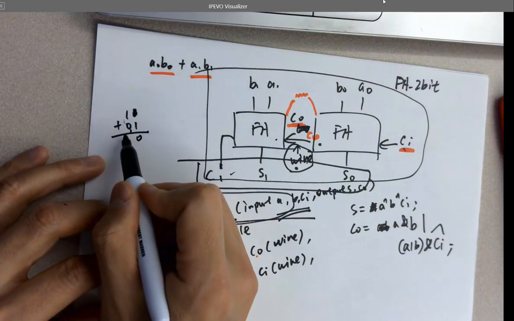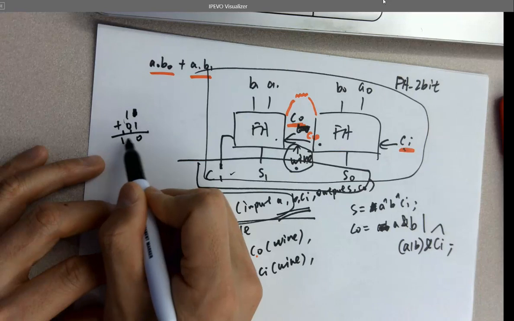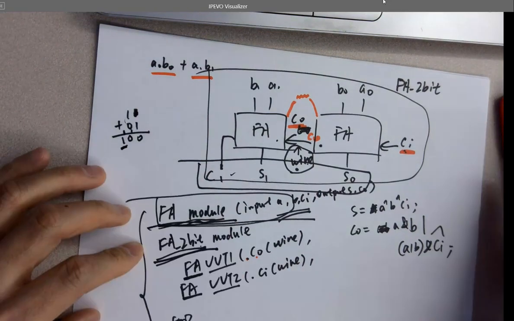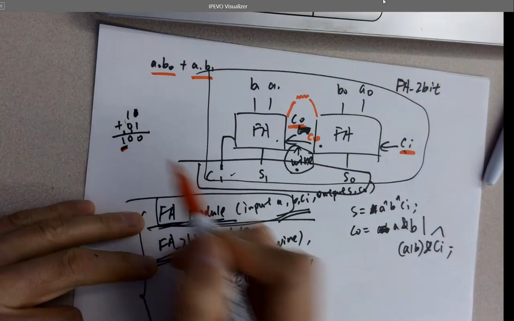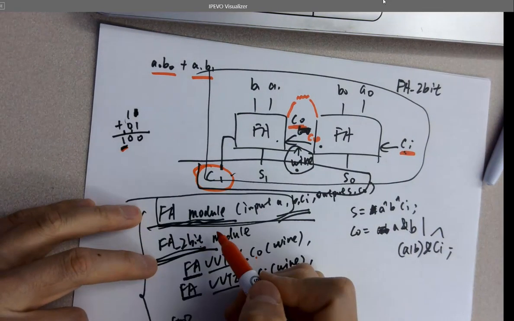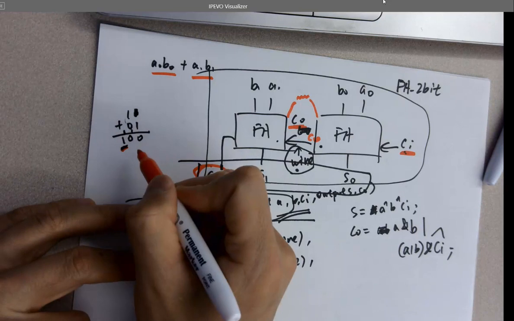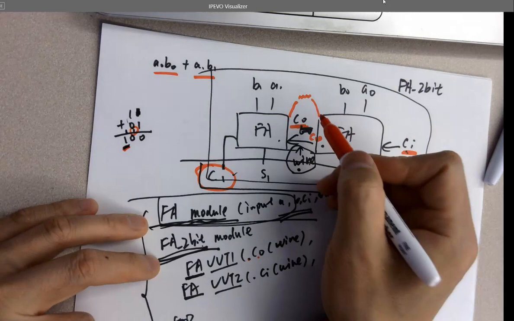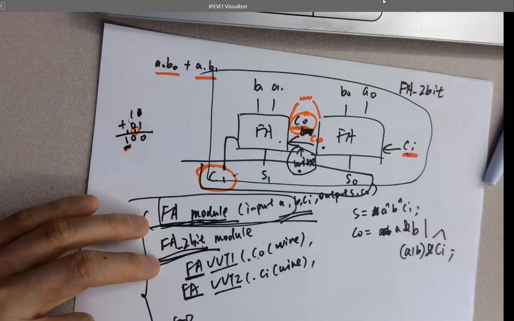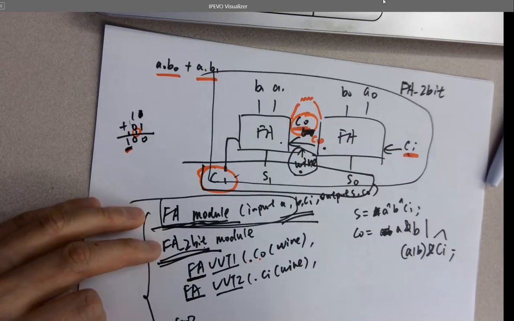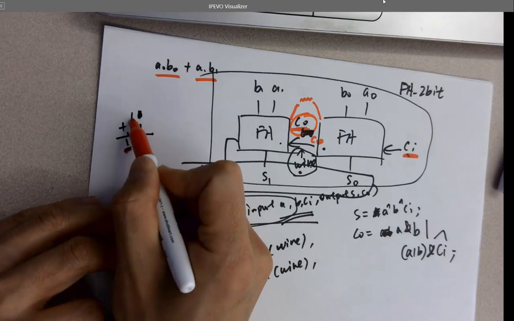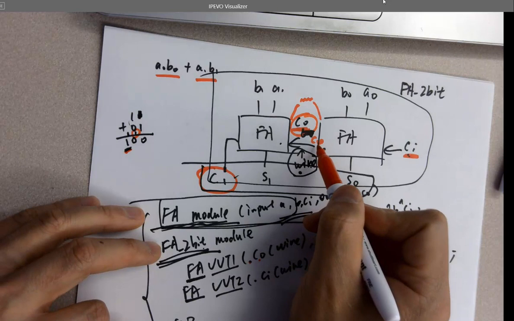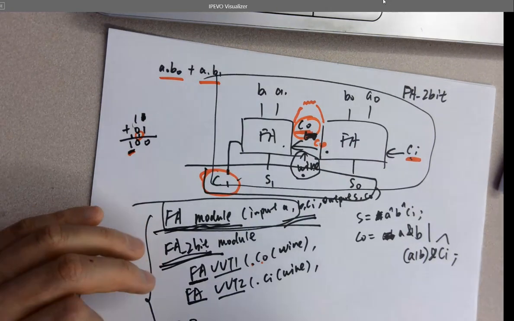And 1 plus 1, you're getting a final C out. So this carry out will be this, and this carry will be this. This is being used for the addition over here. So that's why you have to input the carry out of the first one to the second one.